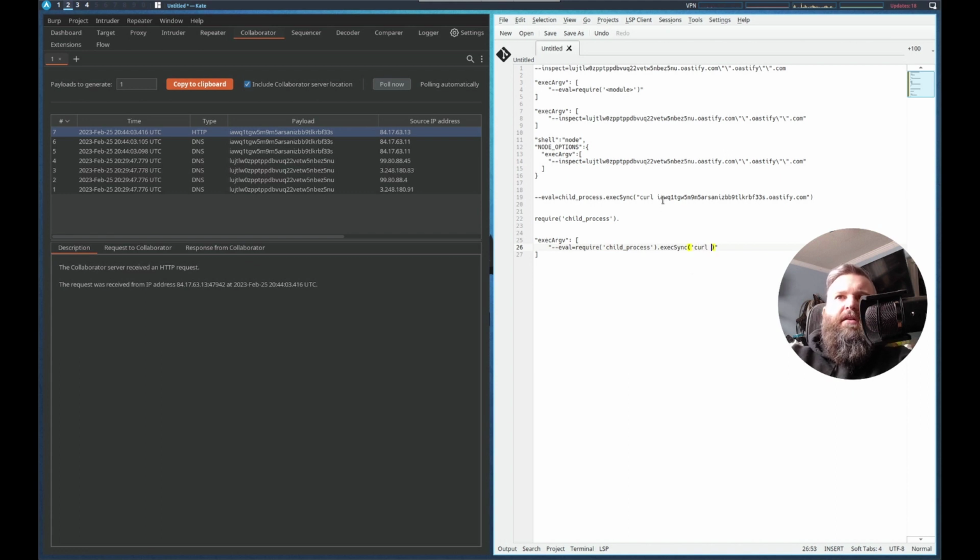Curl this. Yeah, that looks good. So our whole thing is going to be, I'm saying that, that's going to be our payload.